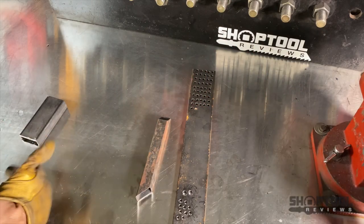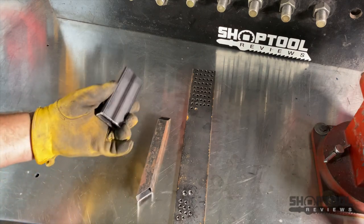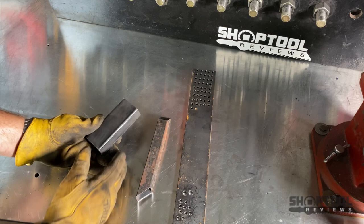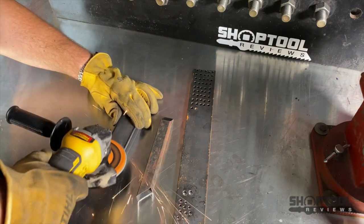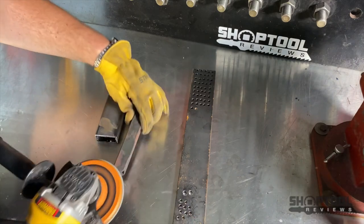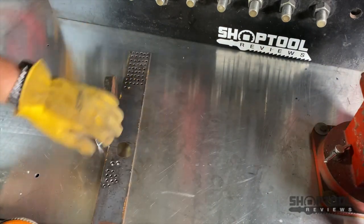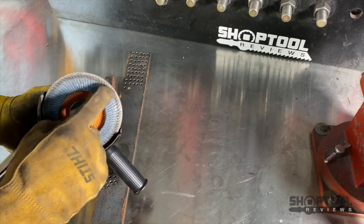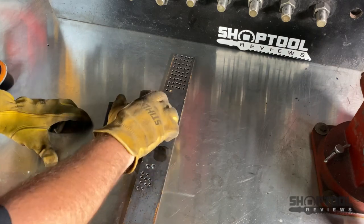There's nothing much more of a pain than getting mill scale off of hot rolled steel. You can pay more for cold rolled steel, but most of the time you can get hot rolled. Hot rolled steel is going to have this mill scale on it. You can take a $6 or $10 flap disc and just fill it up with mill scale trying to remove this - and that's not even all off yet. After a while you've got a bunch of gouges, deep scratches, and it starts filling up your wheel. The magic is in two things: number one, you can do white vinegar, which will actually eat off the mill scale, but it may take overnight or several hours.